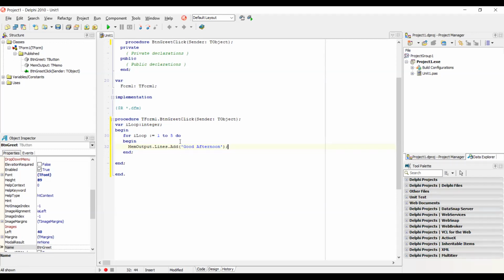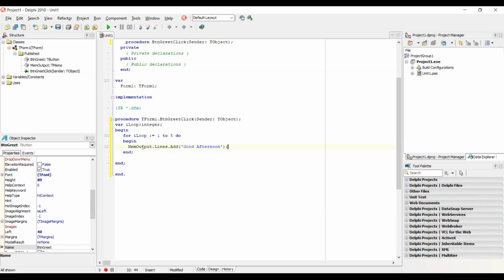So if you were doing sequencing, you were going to code 5 lines of the memo greeting 5 times. And that is actually working hard and not working smart. So please make sure you work smart, work with loops, and make your work easier.